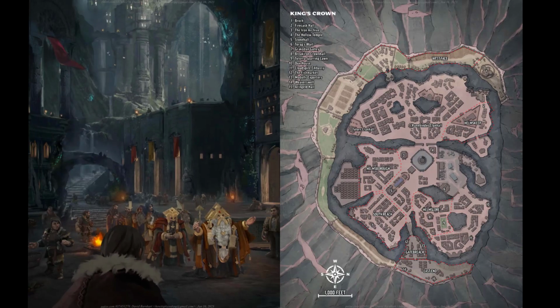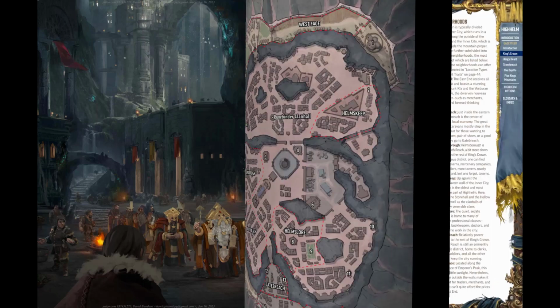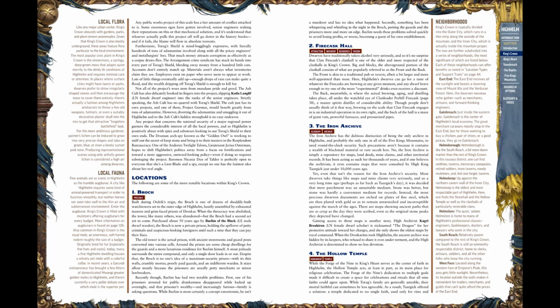The chapter starts at the top layer of the city and works its way down. At the top is King's Crown, which is the most populous and considered the peak of Dwarven society. This is the center of power and money within the city. Here one may find Stone Hall, the traditional residence of the king, as well as a few prominent clan halls.